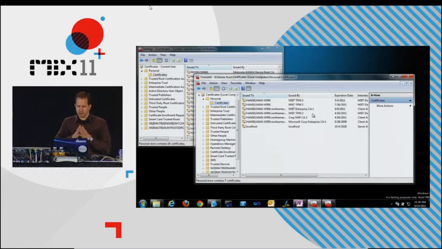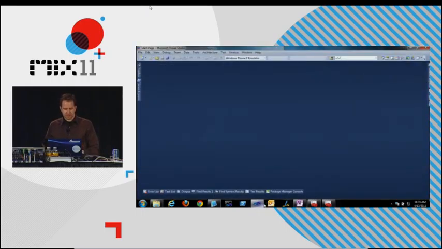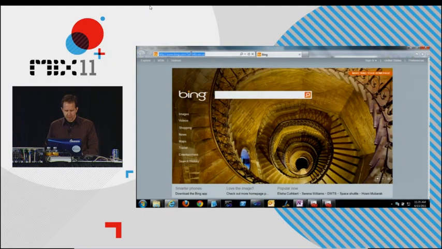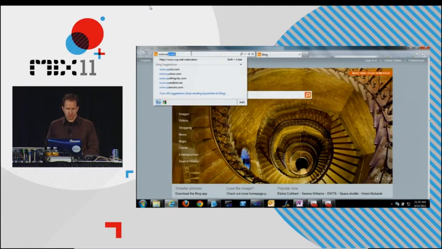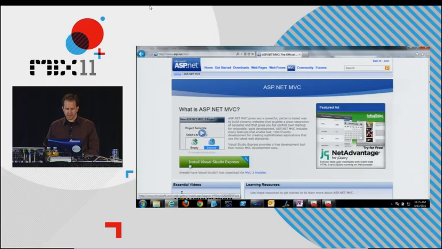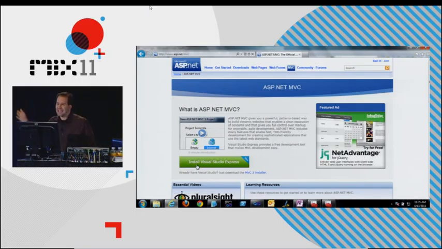Let us begin. I've got Visual Studio on my machine. And by the way, if you go over to the ASP.NET website to MVC, there's a couple of new buttons here. This button right here says Install Visual Studio Express, but it's actually been updated. This is the Get Everything, I Don't Care, Just Do It button.